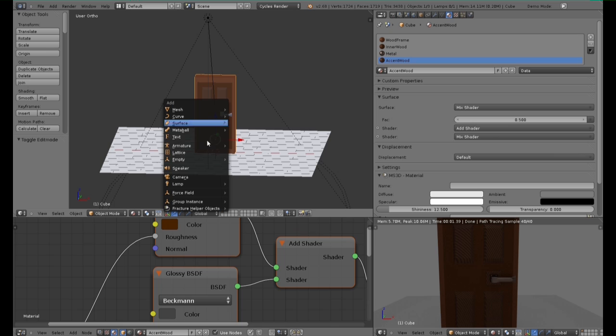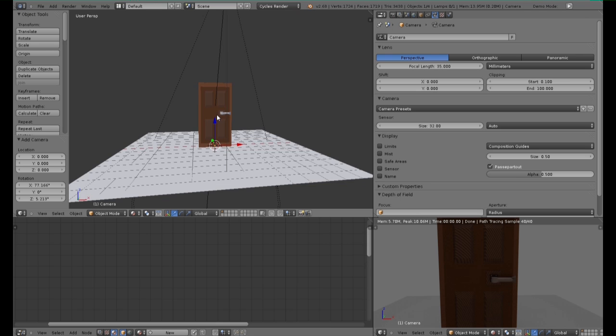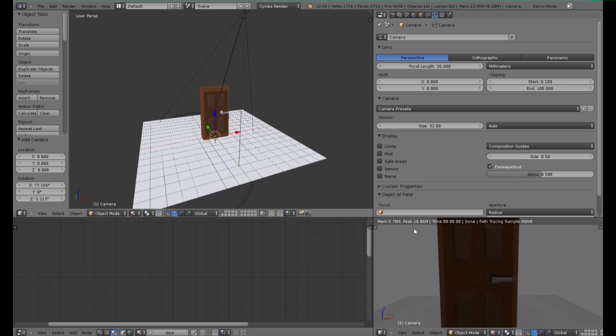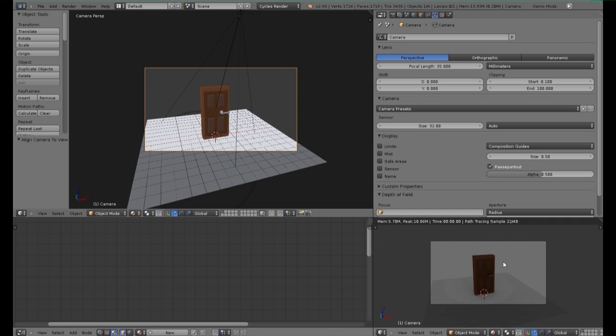So now we'll add a camera by Shift-A, selecting the camera. Get out of orthographic mode by pressing the 5 key. We'll find an angle that we might want, and then we'll test out in the viewport. This is actually the one we want, so we will Control-Alt-0 that. It won't work, so then we'll go up here, Control-Alt-0, and now it's time to mess around with the thing.